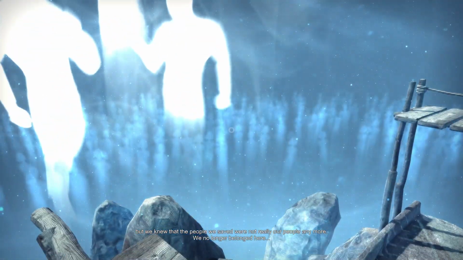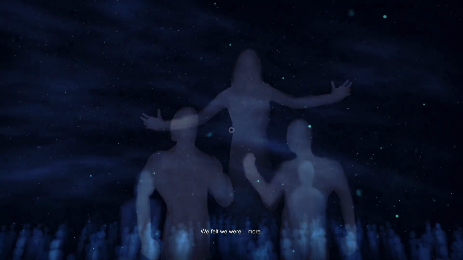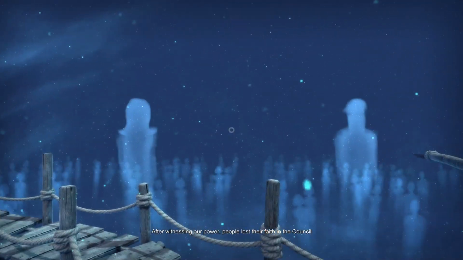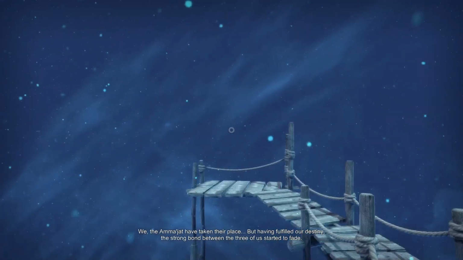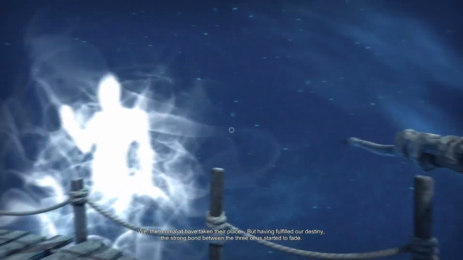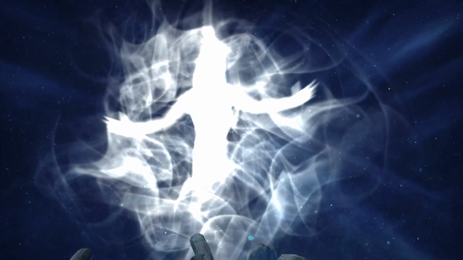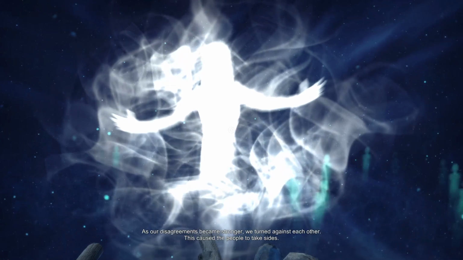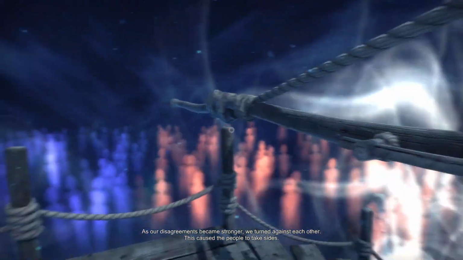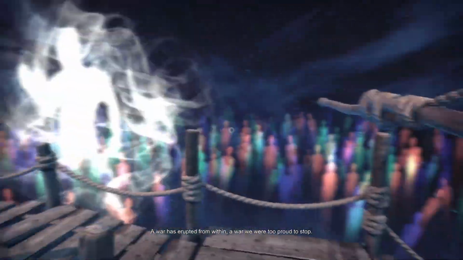But we knew that the people we saved were not really our people anymore. We no longer belonged here. We felt we were more. After witnessing our power, people lost their faith in the Council. We, the Amajat, have taken their place. But having fulfilled our destiny, the strong bond between the three of us started to fade. A new era has begun. The era of division and conflict. As our disagreements became stronger, we turned against each other. This caused the people to take sides. A war has erupted from within. A war we were too proud to stop.